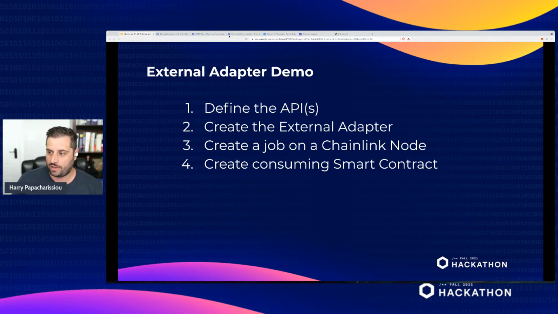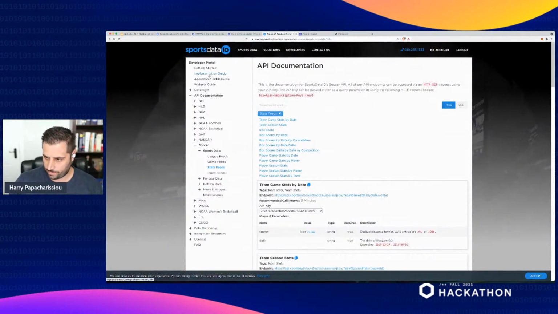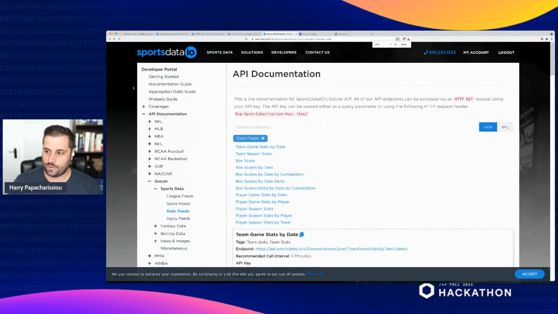So let's start off by defining what data we want to get as part of our demo here. For those who are also big football or soccer fans, there's a really cool sports data website called sportsdata.io, where you can get some really cool sports statistics. And these guys actually run a Chainlink node themselves. However, in terms of the data they return, I think they only return betting information. But in our demo here, we want to do some player statistics. So we're going to create our own external adapter.